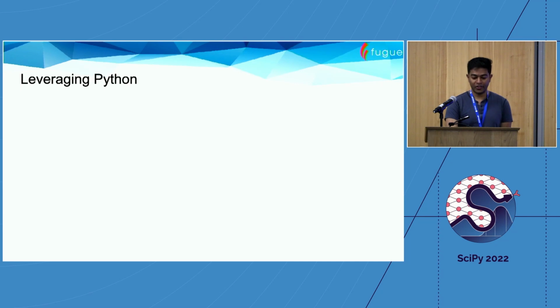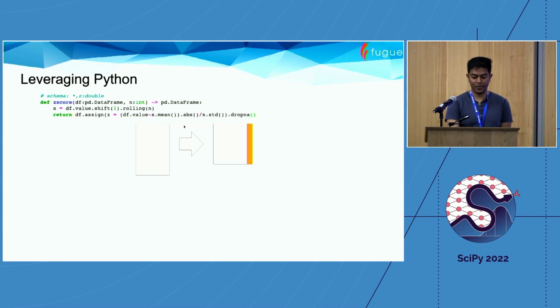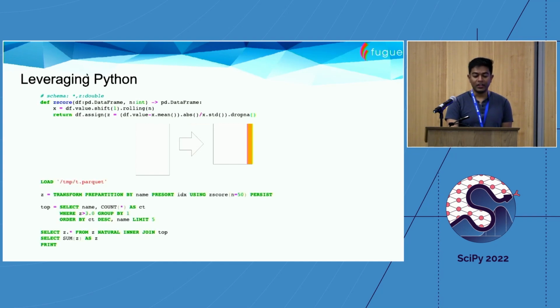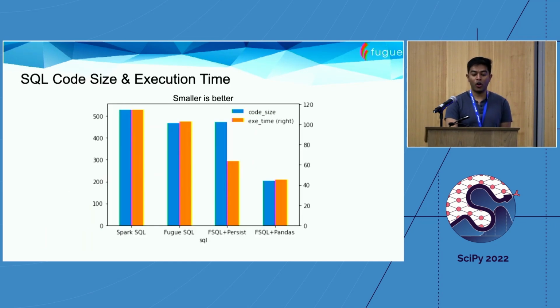This is not all Fugue can do. You can also leverage Python with Fugue. Here, we are expressing the logic for computing the z-score in the form of a Python function. If you look at this Python function, what it does is change both the x and y dimensions of the data. And this is not something which can be expressed as a UDF, and it's not a standard SQL operation where you need to have a return value for each row of the data. Now, using this Python function, we can express the same logic in a much more concise fashion, as you can see below.